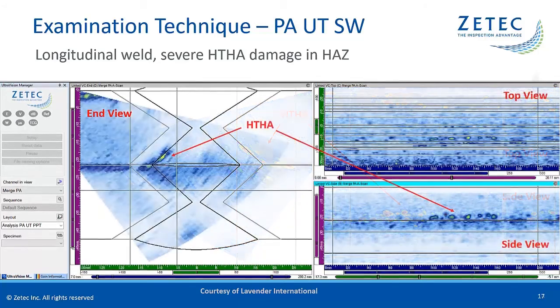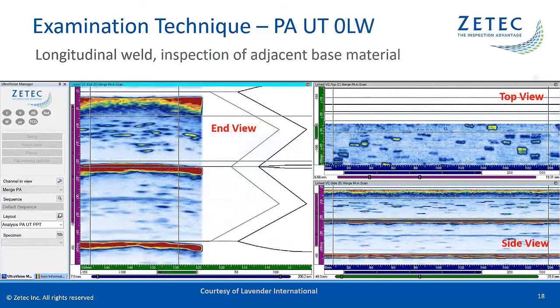And this is the image from the same weld, examined from the other side. We can see similar indications in the heat-affected zone on the other side of the weld, but at a lower amplitude. My next slide illustrates the straight beam phase array technique using a 10 MHz probe in direct contact with the component.